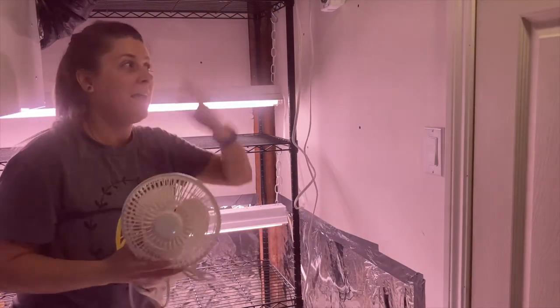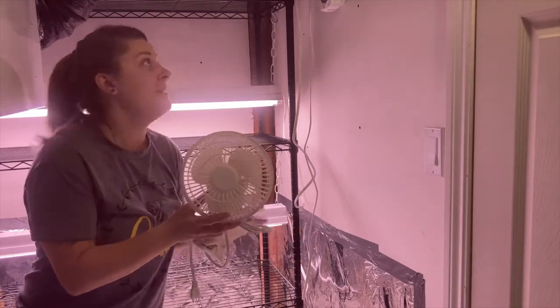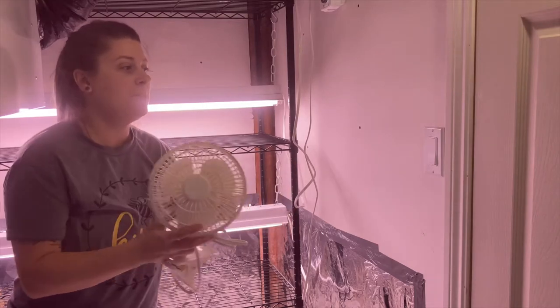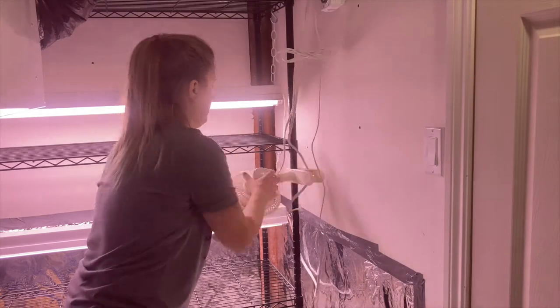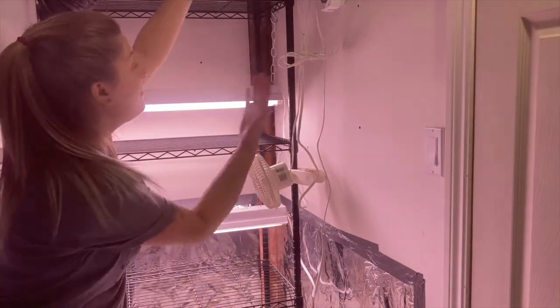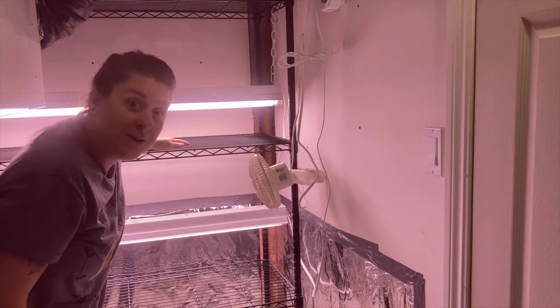In any space that you have, you want to have air circulation — you need to have a little bit of airflow. I have these fans and I hook them up just to add a little bit of a breeze. It helps the plants move around and it doesn't collect as much dust. Now you have a unit with some airflow, some lights, and this is going to be awesome. I'm going to go get the plants.